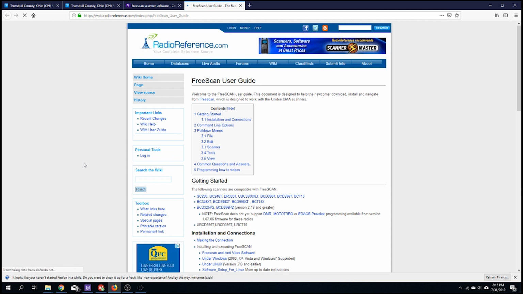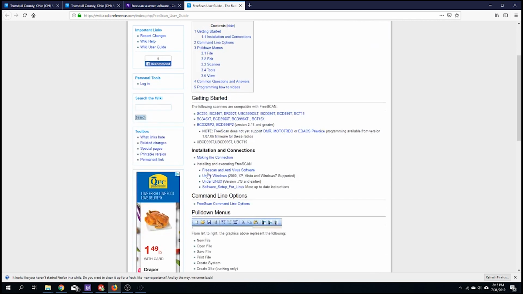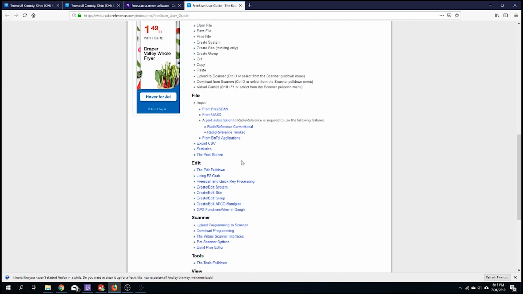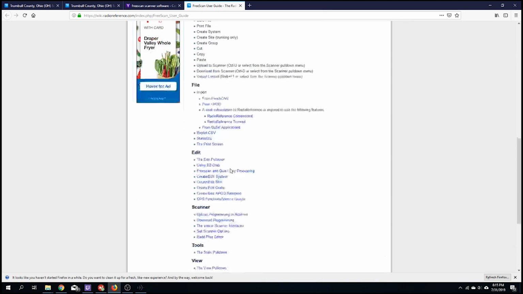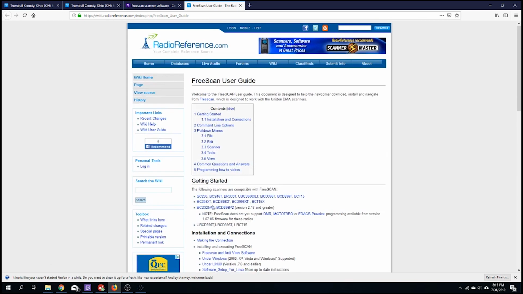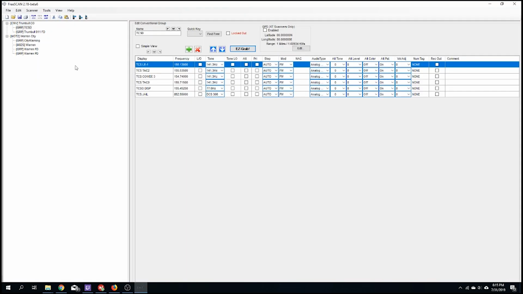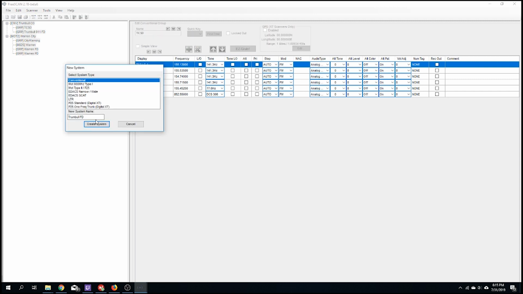There it is. This link will also be in the description below. As you can see, the following scanners are compatible. All these, but it does not support DMR, MOTOTRBO, and so on and so forth. But it gives you some how-tos if you get stuck. Pretty much it should be fairly simple to go through. If you followed this video, you should be alright.